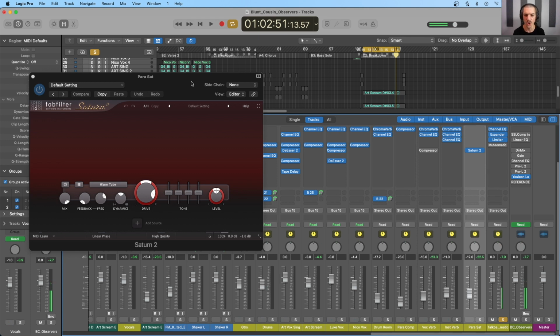I hope I did a good job really being clear about how the routing worked, because the routing is the more important aspect of this particular lesson. The actual settings that I'm using on the compressor or the saturator here are less important. And because they are often mixed so low, you can get away with really driving them really hard to your heart's content. But that is parallel processing in a nutshell.